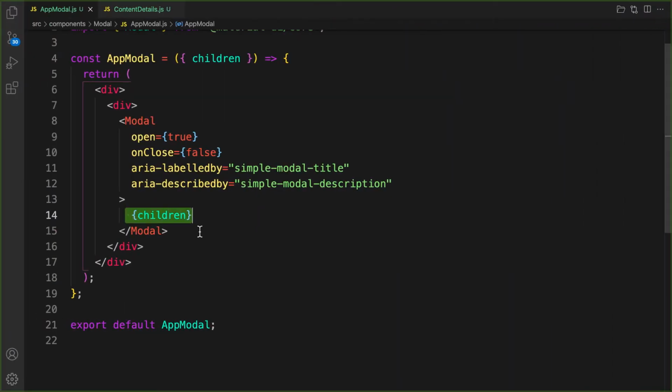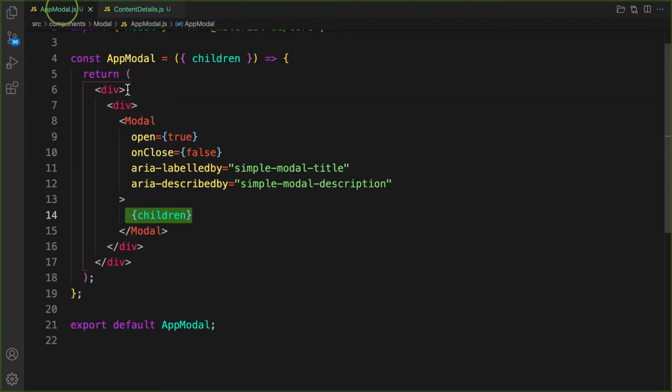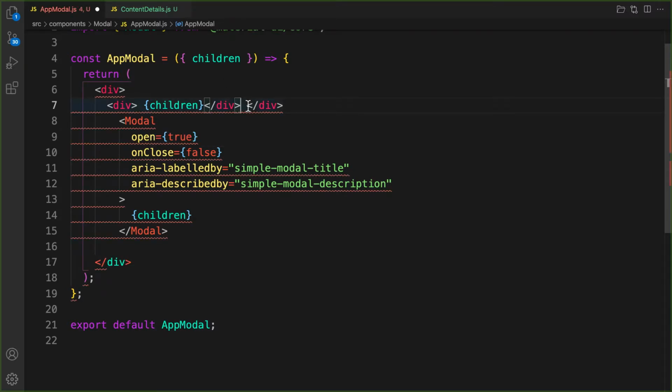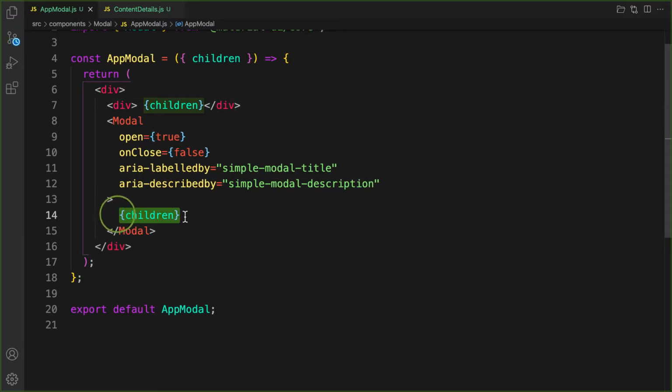So if you try to console this children, you see that we have access to this. So here, in between here, the children, right? This one. So this is not the close one, sorry, but instead this one. So we have it here as that. Okay, cool. So in between here, we can place the children, and then we can now add the event listener on that. So here is going to be something like my content, the actual content to be placed in. So if you do this and then let's save it. Okay, cool. Nothing happens again.